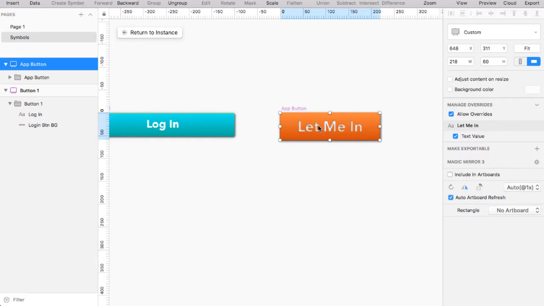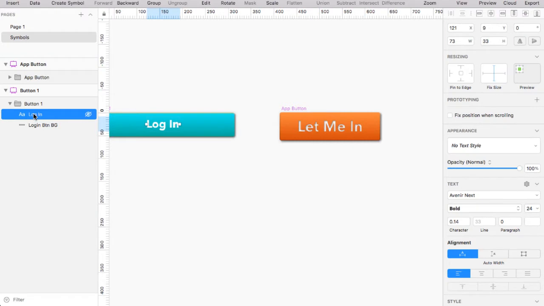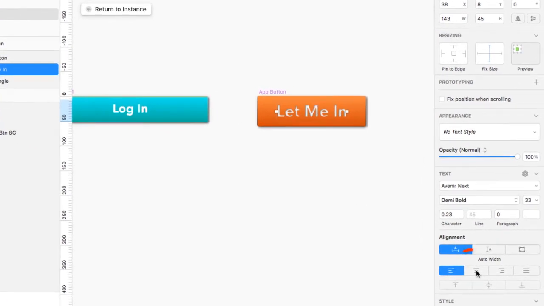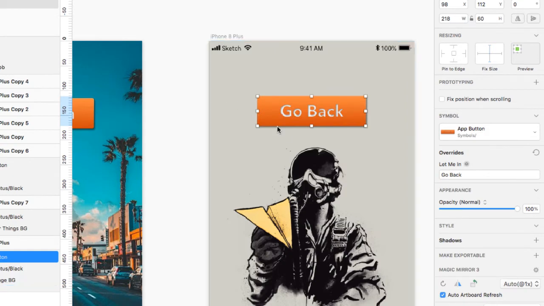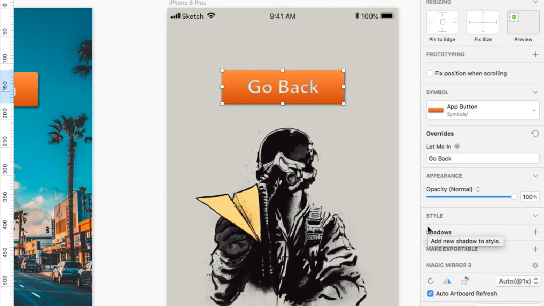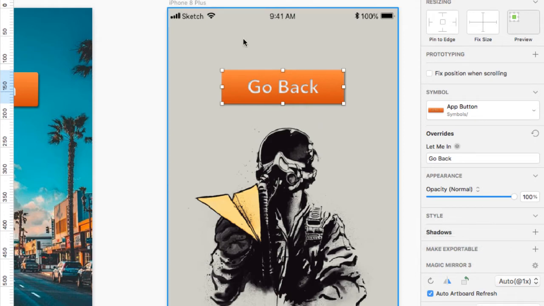I'm going to go into my layer over here, choose the text, or actually, sorry, wrong one. So App Button, let me in, and what I want to do is click this center alignment text. So now it's center aligned. Didn't make any changes here, but when I make changes to the text, like in overrides, it should keep it centered. So just a little nuance there. I'm going to return to instance, and now you'll notice that this is centered. I don't have to make any changes over here, and I shouldn't have to. If I ever make those changes to symbols, I should make it within the main portion of that. So I've got this set as go back now.